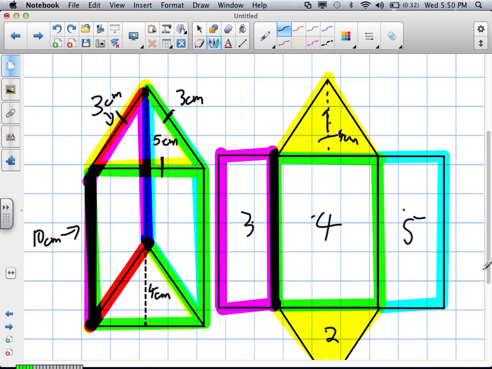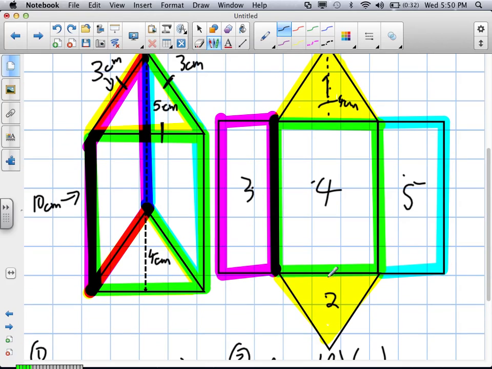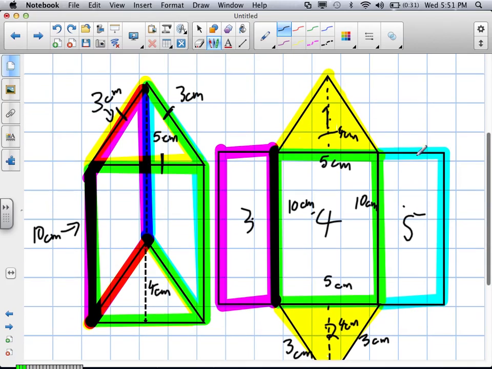Okay, so we'll draw them in the net so they kind of make sense. Because it can be hard to see out there. This is 4 centimeters. This length here is 5 centimeters. 5 centimeters. The heights are 10, so this is 10 centimeters. And then 3. 10 centimeters. This is 3. This is 3. What about these two lengths here? What are they? 10. Right? Their lengths here are 10. You're right, so that's 10. And this is 10. But what about this width?